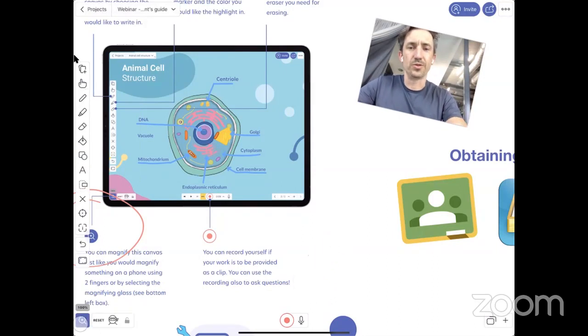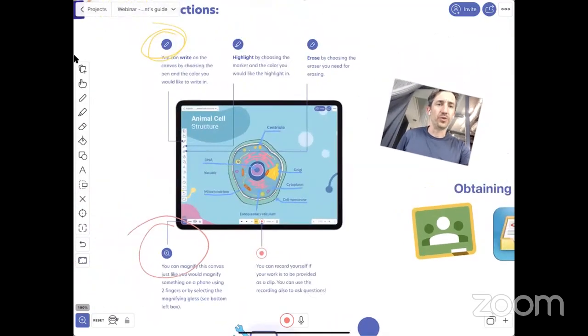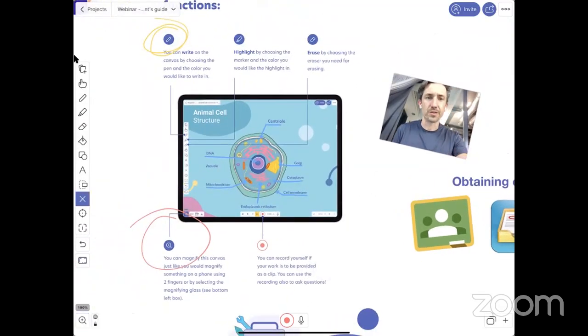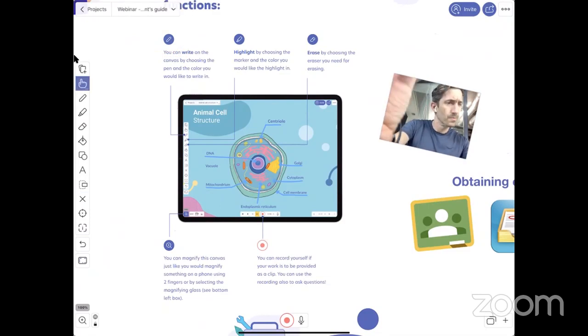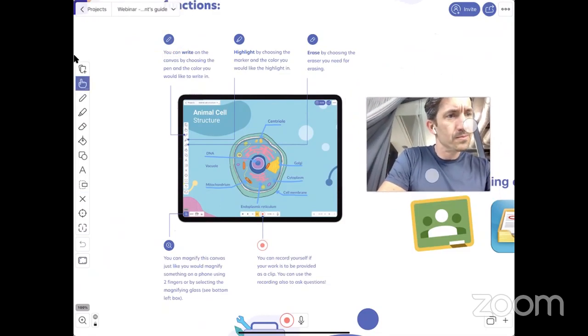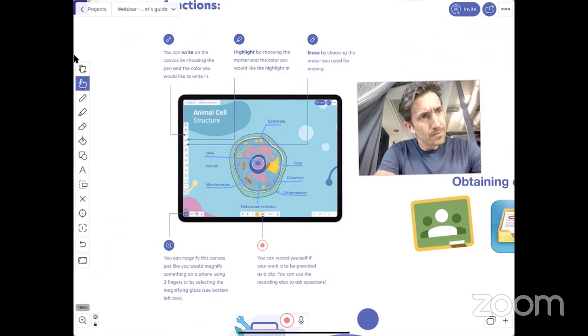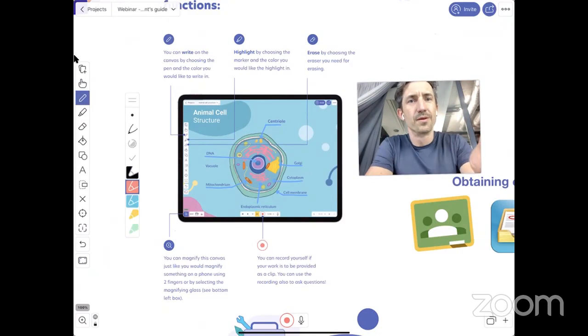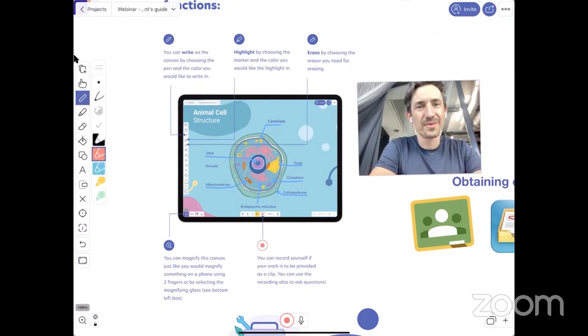Kuba, since we're in this role play here, and you're a parent, what kind of questions do you have when you look at this rich functionality of Explain Everything? Well, this is fairly simple. I think this is pretty clear. Though I think I would be interested in learning how to change colors. Did we go through that? Because I was answering the Q&A actually, and some questions on YouTube.